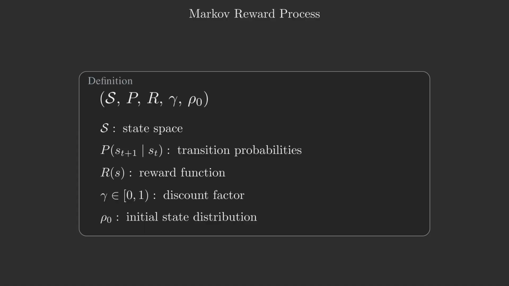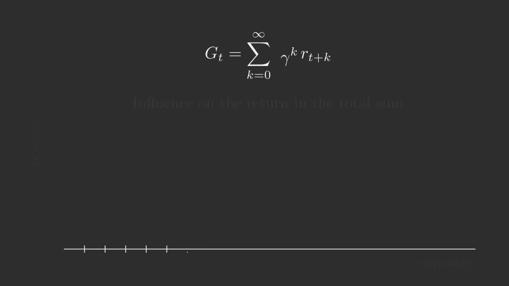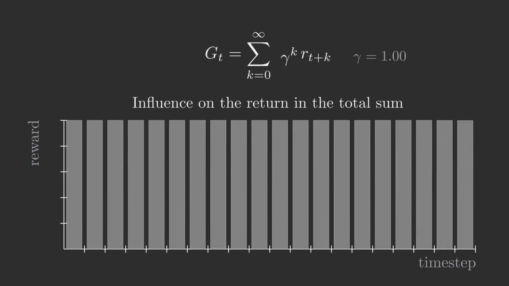While for describing state changes, we only looked into single transitions, when valuing states in how promising they are with respect to the reward, we are interested in long-term rewards. So that is the total reward we might receive in the future from this state on. We therefore define the return, sometimes written as a capital R or G, as the sum of all future rewards starting at time t. We then add a so-called discount factor, gamma, to this sum, creating the discounted sum of future rewards. To understand gamma, we can visualize a sequence of rewards over time.